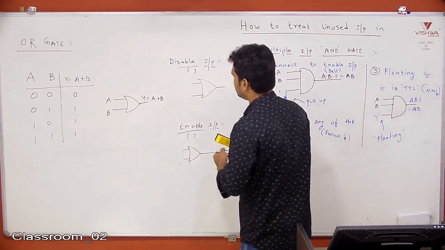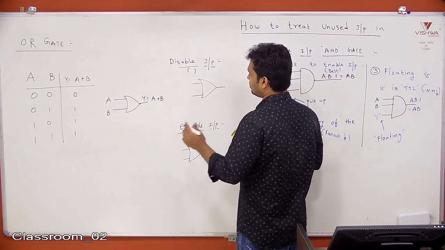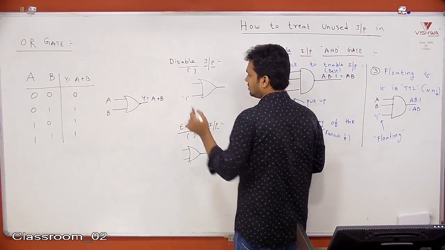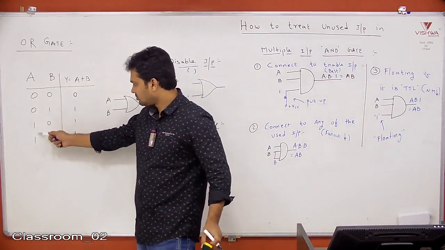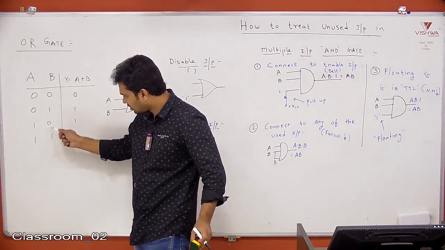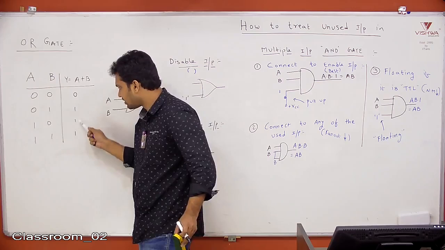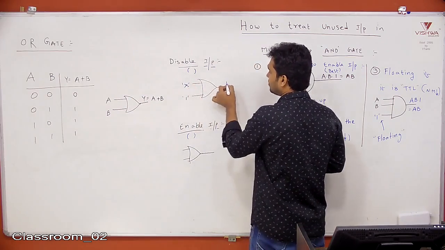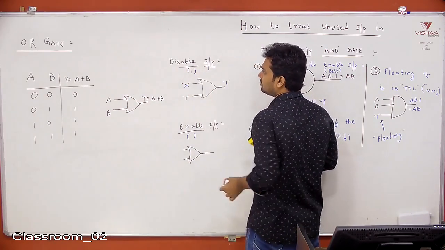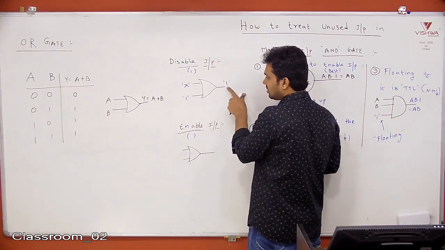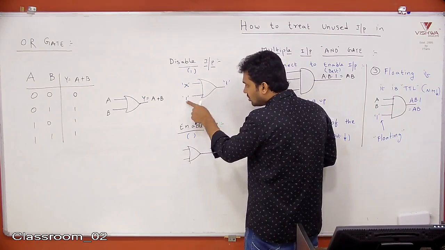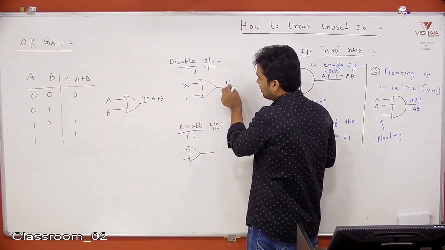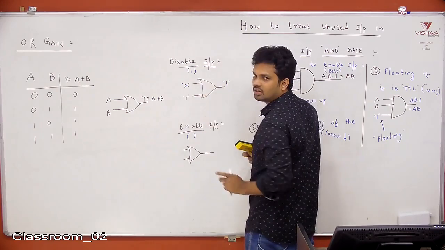Listen. If, for example, in the OR gate, if one of the input is 1, what happens? You can see, if one of the input is 1, other input can be 0 or 1. Output is not depending on other input. What is the output you are getting? 1. So, other input can be anything. What is my output? Is fixed at 1. We call this as disable input. Output can be 1 or 0, doesn't matter. Disable means not 0. Disable means output is constant irrespective of second input. What is the meaning of disable? Output is constant irrespective of other input.